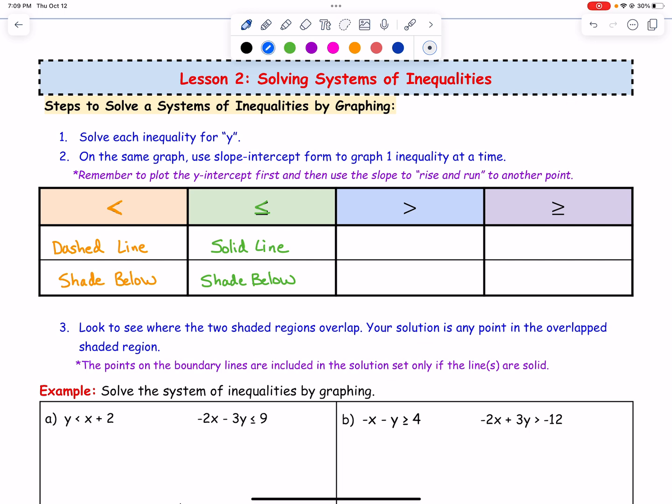Then we have greater than and greater than or equal to. When they're greater than, we shade above the line, but greater than is not equal to because you don't have that extra line underneath the symbol. So it's going to, again, be a dashed line on the graph. And then the last one is greater than or equal to. Greater than means we still shade above the line, but then it's got that or equal to bar, so it needs to be a solid line. We call it a boundary line sometimes for our shaded area.